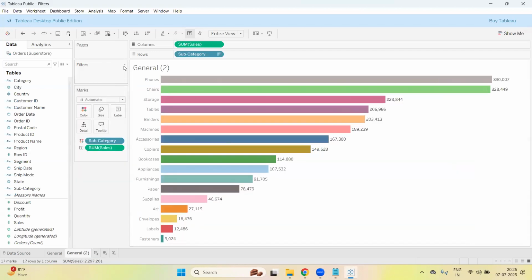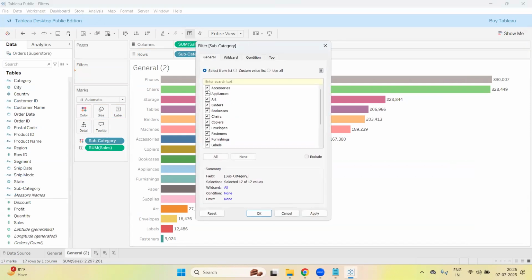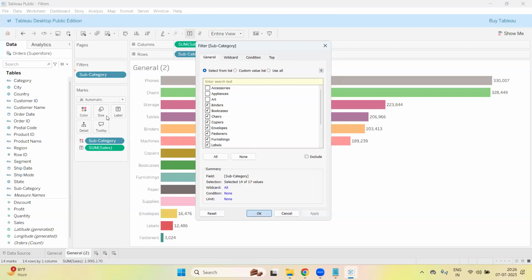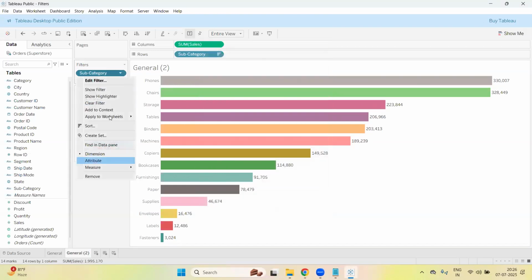And this one. Now, next, I'm applying the filter, and within the filter I'm deselecting this and clicking on the apply. And here you choose whether to apply on all the worksheets or only on this worksheet, or you want to apply on the selected sheets. Selected sheets means sheet 1, sheet 2, sheet 3, like that, for whichever sheets you want. Or using related data sources means it applies to all the sheets.